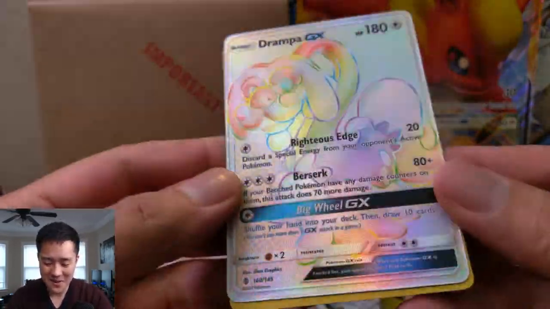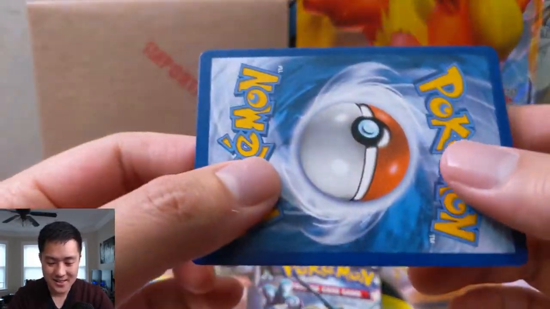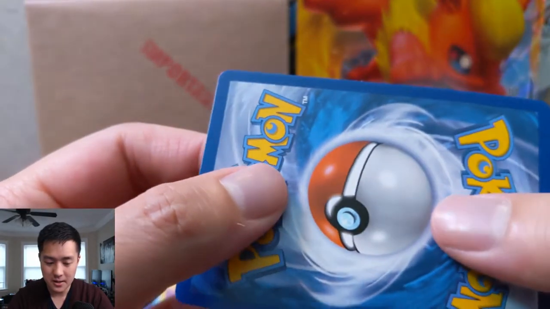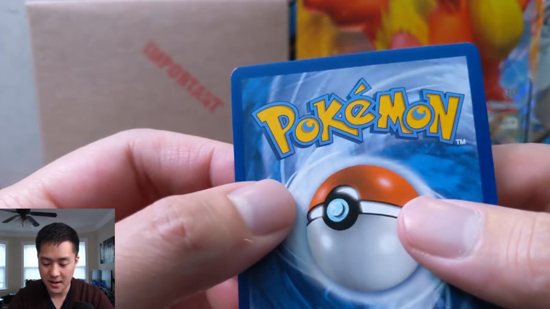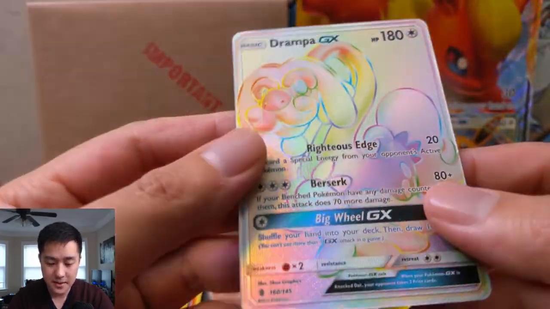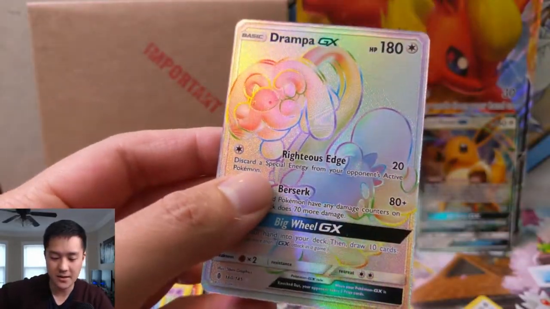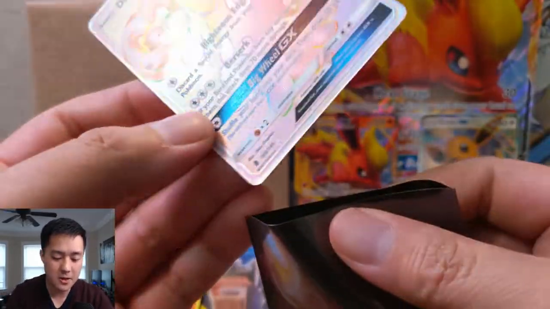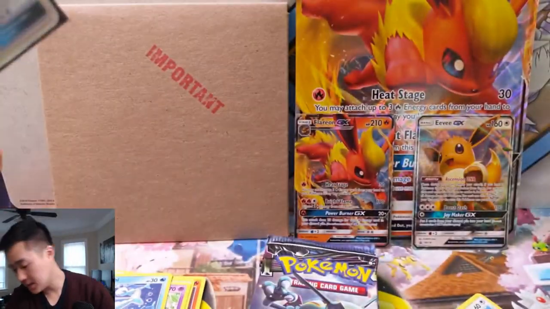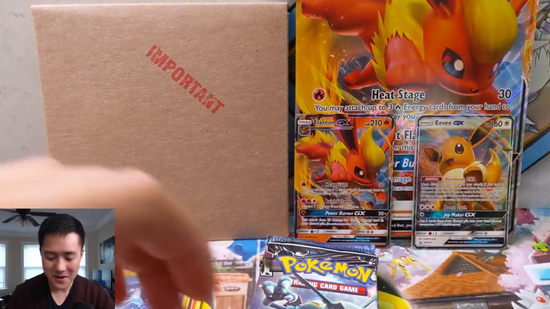The amount of times we start openings with a hyper rare is shockingly high. Let's take a look. I don't think Drampa is like a huge thing to send to PSA, but that looks super clean, good enough centering. And yeah, any PSA 10 hyper rare is a good hit. So there we go, the Grandpa Dragon, Drampa. Boom! Start things off. This is a great opening already.